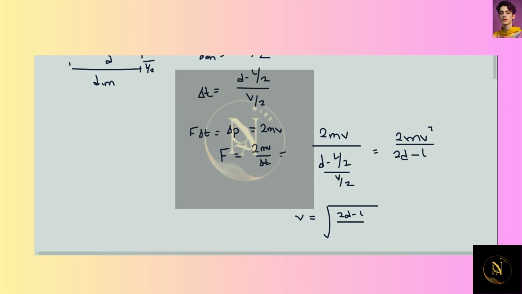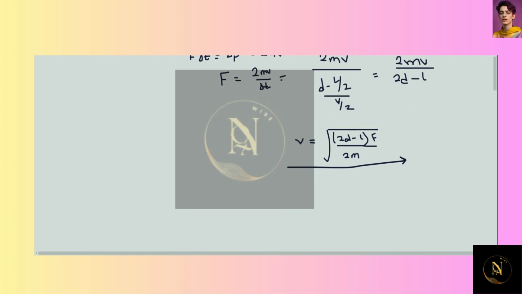the numerator here, which is 2m. But remember, you have moved it to this side, so this also has f in here because you're multiplying. It's like cross multiplying this on the other side and taking the square root at the end. So this would be an expression for your velocity.